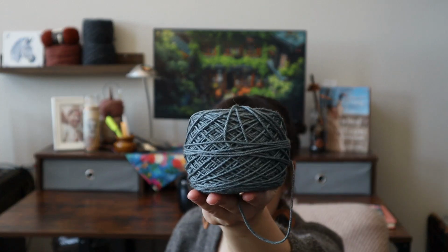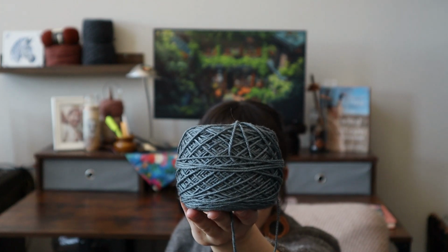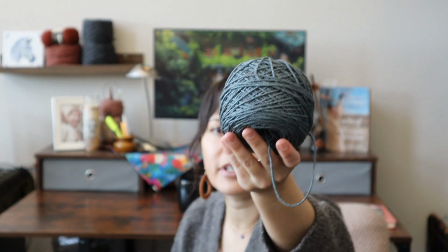So for Christmas, I did buy him a skein of yarn from Camellia Fiber Co., which, if you're familiar with this company, she makes very soft, I would say accessible fiber where it's probably going to be very tolerable for a majority of people. And so I got him this beautiful greenish blue skein of yarn.